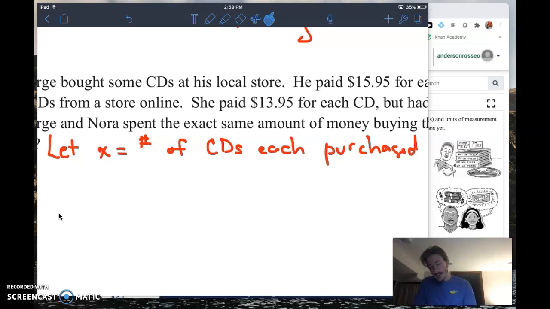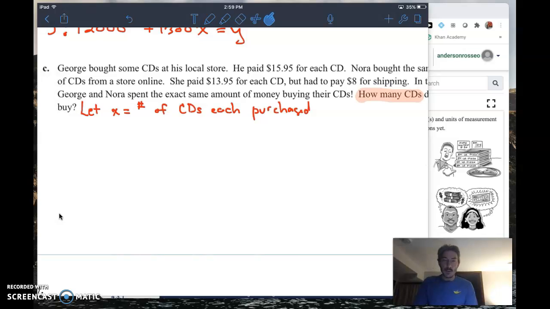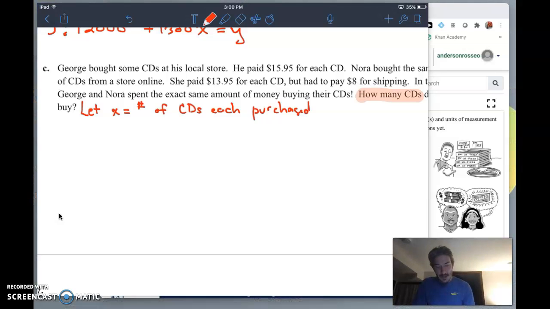What I'll do now is back up and try to write an equation for each one of these. A little different, and I'll show you why this one lends itself very nicely to using one equation, and then maybe you could go back and rethink B with what I'm going to do in just a second. Check it out. I've got the info that George, I'll use G for George.